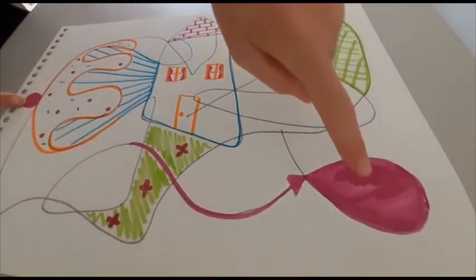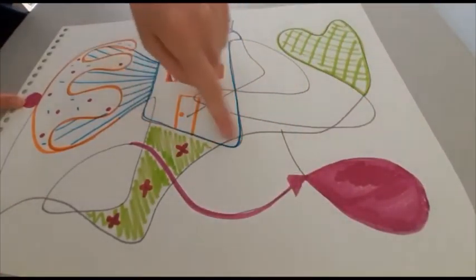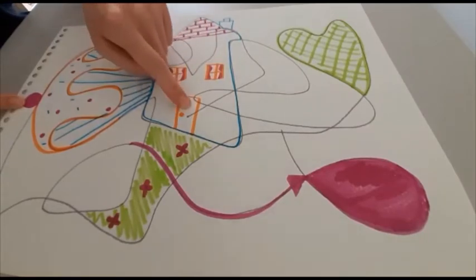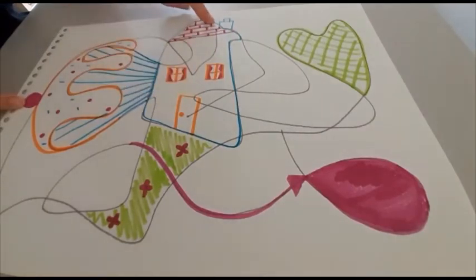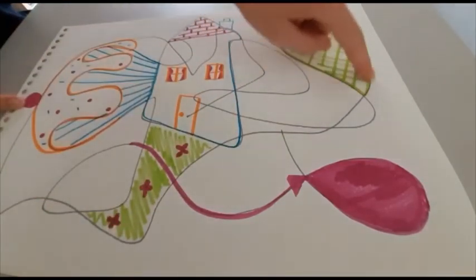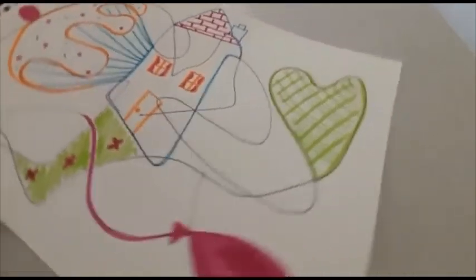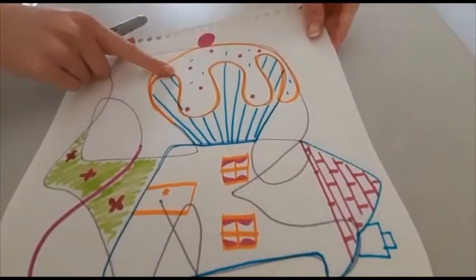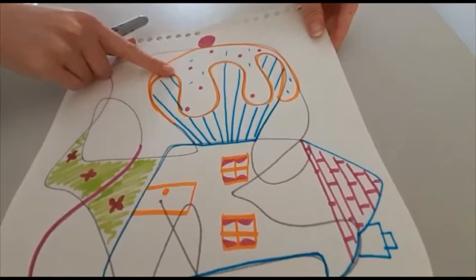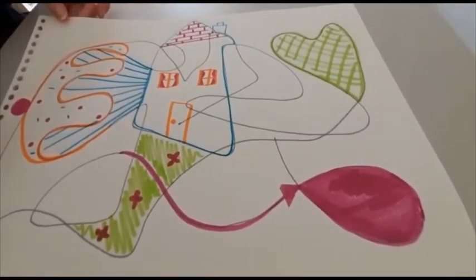So after I found my balloon, I saw the shape of a house. So I went ahead and put some windows and a door and the roof and the chimney and a little garden. And then I saw the kind of shape of a love heart over here. And then this one, you might be able to see the giant cupcake over here. I wonder what kind of shapes you found in your picture.